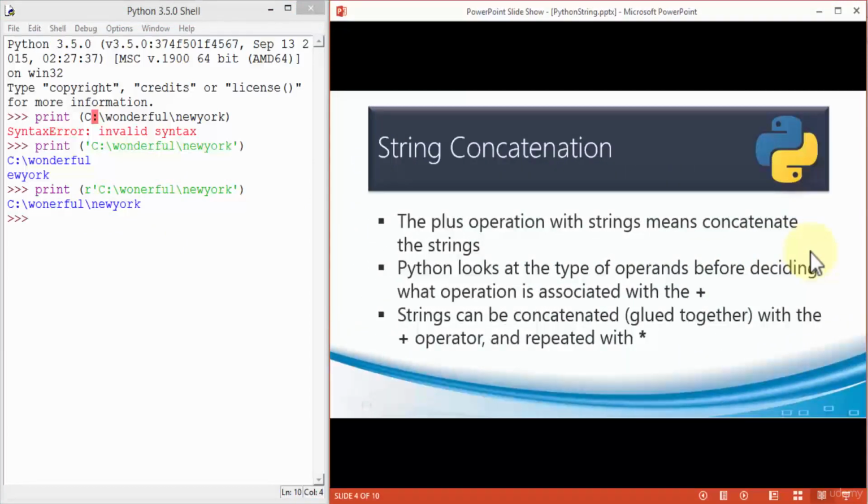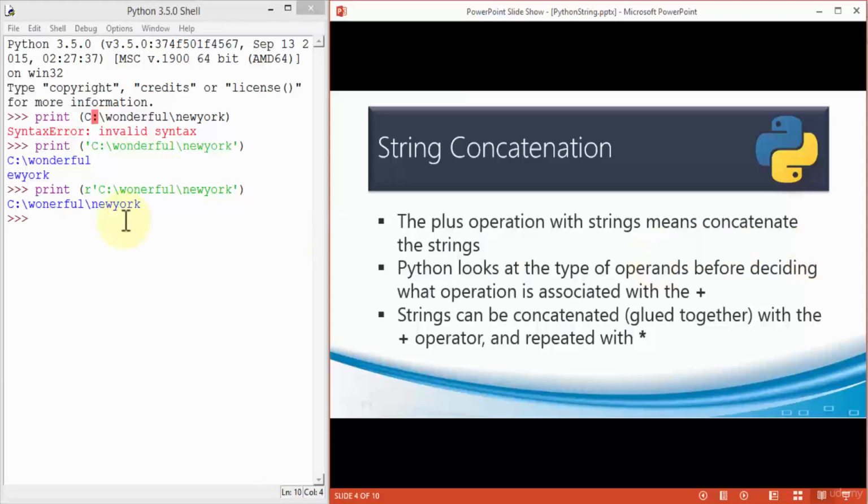Next is string concatenation. The plus operation, or the plus sign on the keyboard, means concatenate the strings. Python looks at the type of operands before deciding what operation is associated with the plus sign. In other words, strings can be glued together with the plus operator, and then you can repeat them with the asterisk or the multiplication sign.